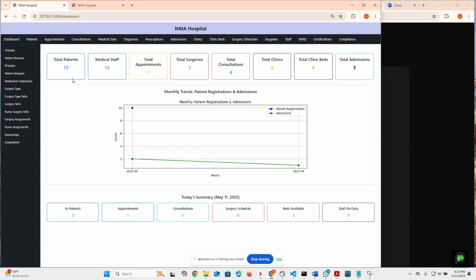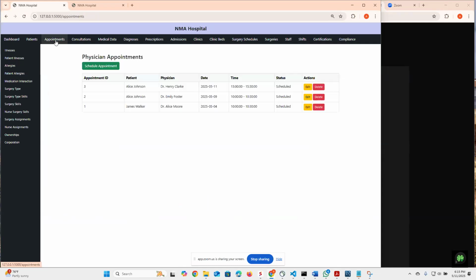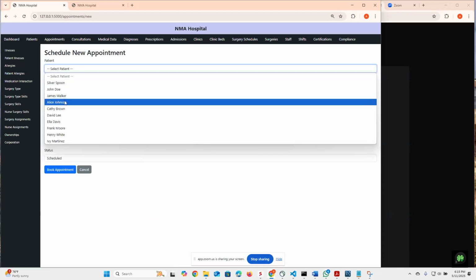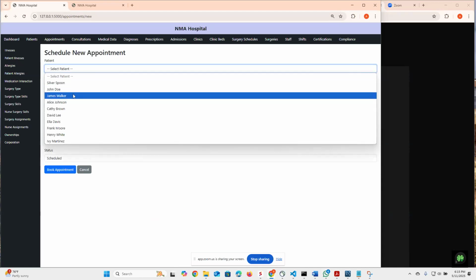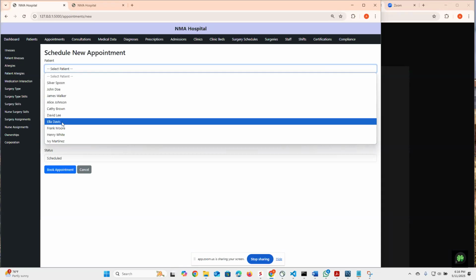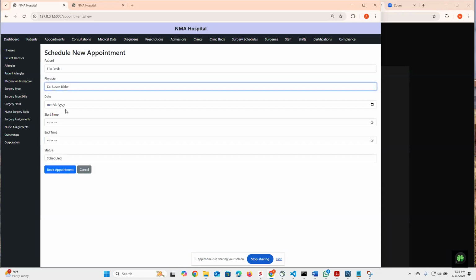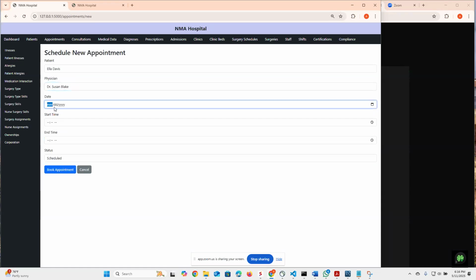So I think we just did the add, create patient, and then we did edit, and then we did delete, right? Yes. I think the next one is physician appointments, and read physician appointments in the list view. Okay, so these are the physician appointments. To schedule an appointment, we click schedule appointment. And these are patients' names. We just deleted that patient. We could have used that to create an appointment. Well, we can use another existing patient and choose a physician.